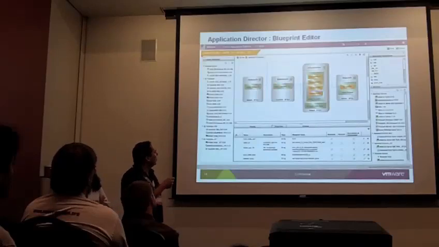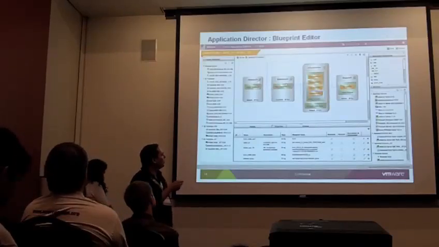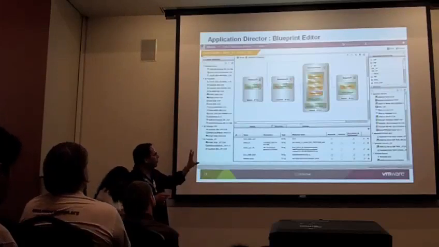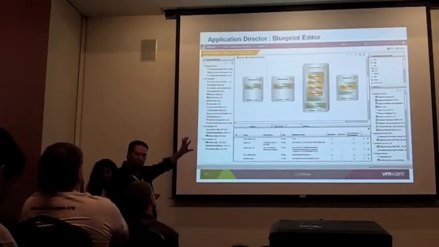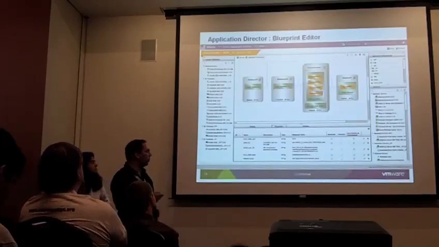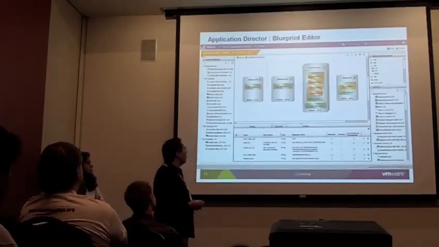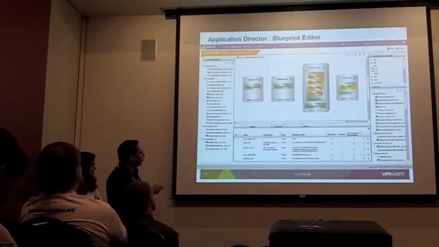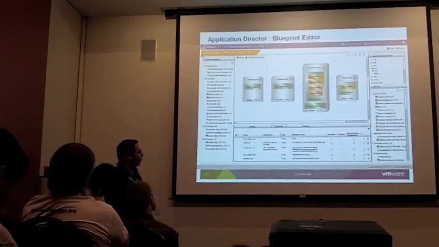So here is a web server. It's kind of hard to read, but there's a web server, a rabbit, and so on. Those all came out of the catalog. They get placed into the blueprint, which is a logical model. There are a few other things to point out here. When we get into a live demo, I can get more details.